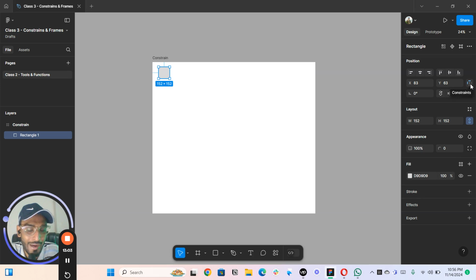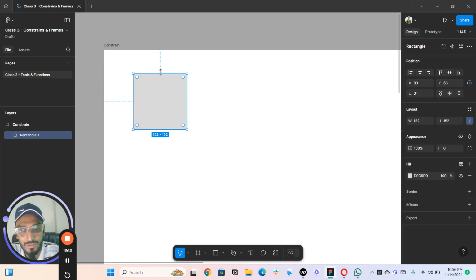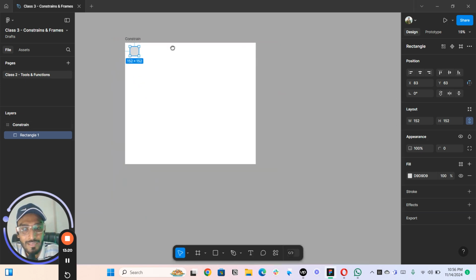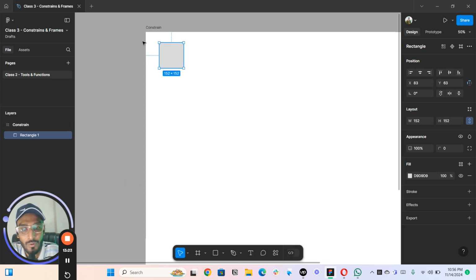And it is showing two active states, like two active sides and two inactive sides. And if you come to the shape, you can see a dotted line just above this square. One is linked with the top and the other is linked with the left side, right? So what are these? Okay, let's quickly talk about these things.